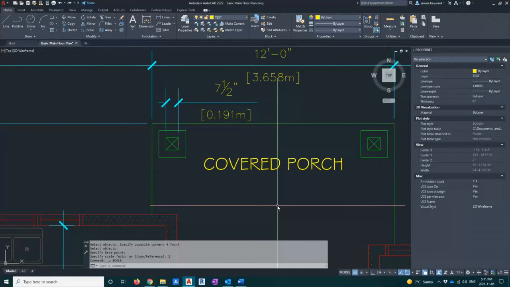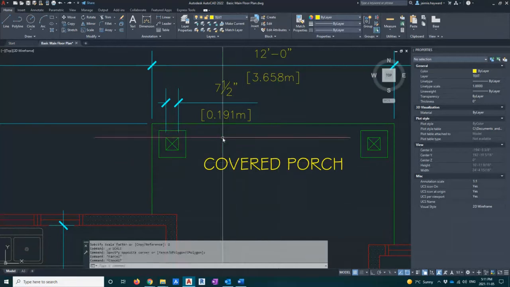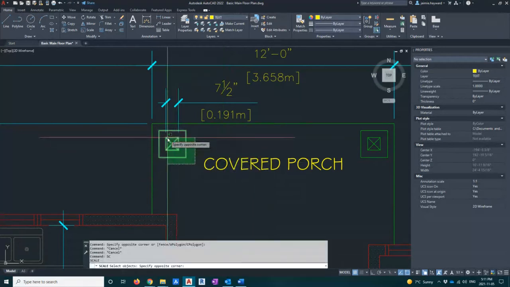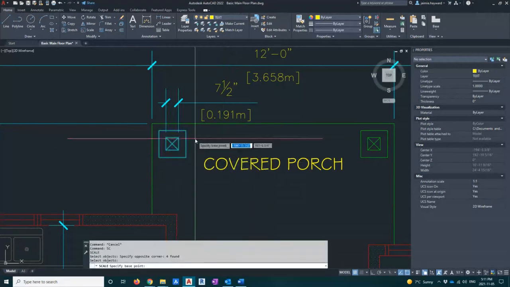But for basic wood purposes to save money, I can go down to a 6 by 6, especially with the cost of wood these days. Holy moly, it's expensive. So let's say I type SC, enter for scale, and we select our objects, enter. Tell AutoCAD you're done selecting, we press enter. Same step for your base point, okay?